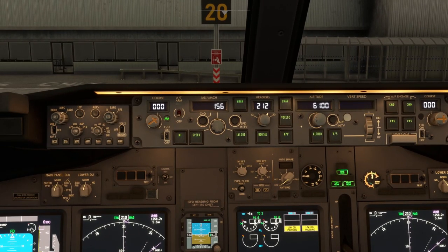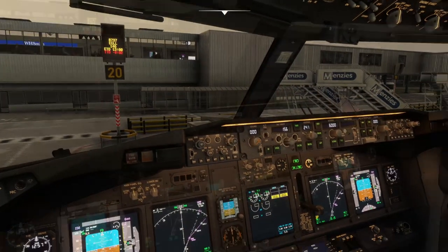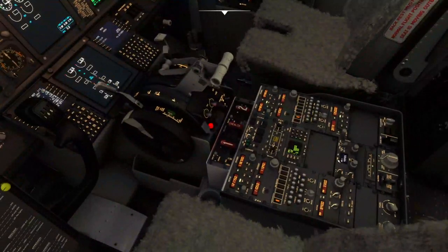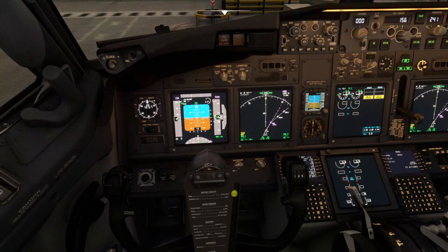If you get given 'climb now flight level' at a higher altitude than the maximum constraint altitude in the charts, then you can climb above it. If you don't, you can't. So we're ready to go — transponder squawk code all set. We've checked all the data inside our FMS to make sure our routing is correct and our constraints are correct as well, and all our speeds are set up correctly too.